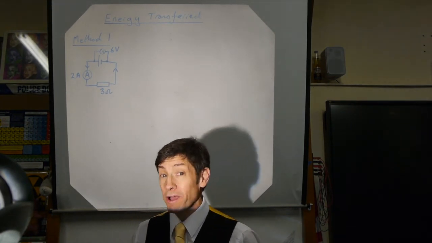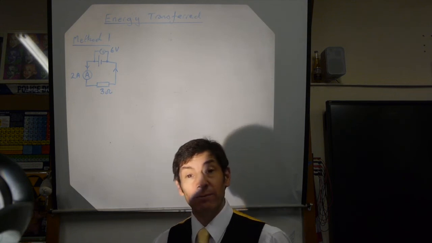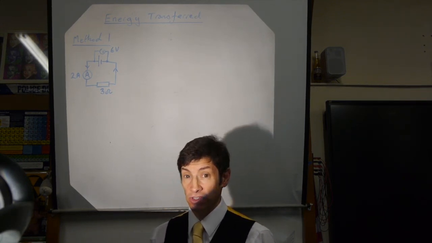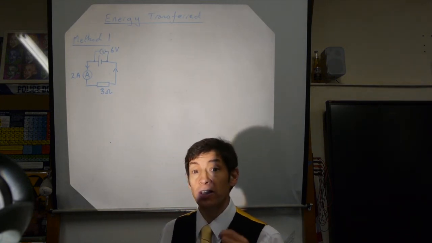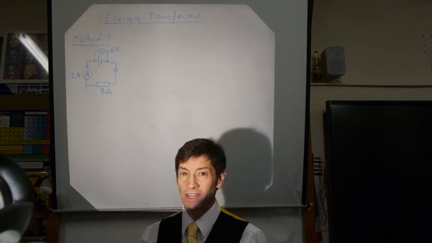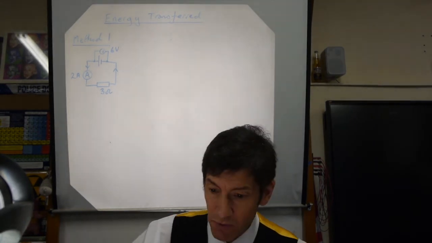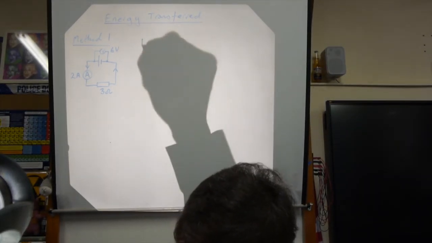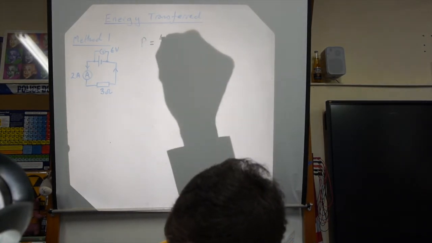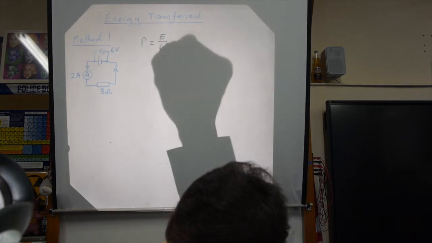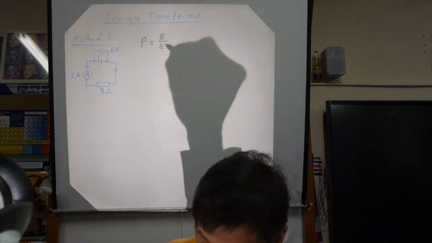Okay, so we're almost there. We've got sort of two little formulas left to do, and they're all about how much energy is transferred in an electrical circuit in total. So we did power, how much is given out per second. So now we need to work out how much energy is given out over a period of time. So to do this, we remember that power is measured in joules per second, so power is energy per unit time.